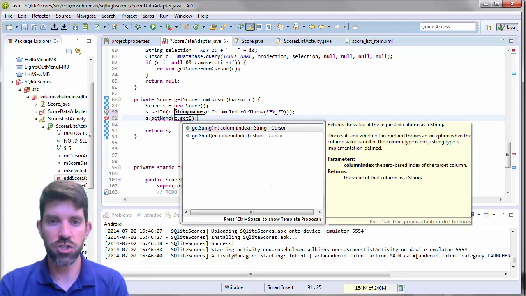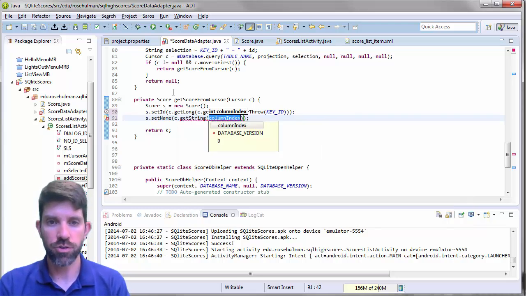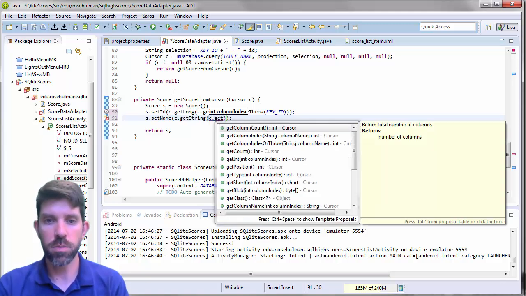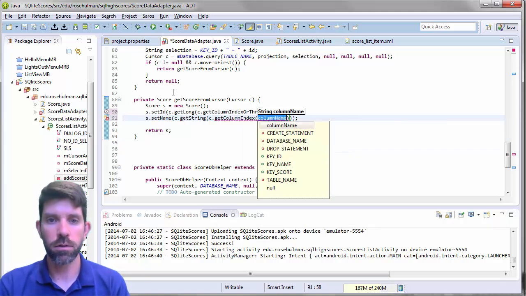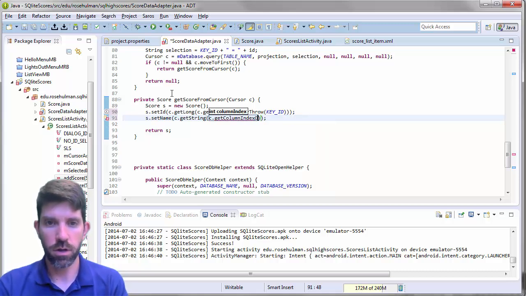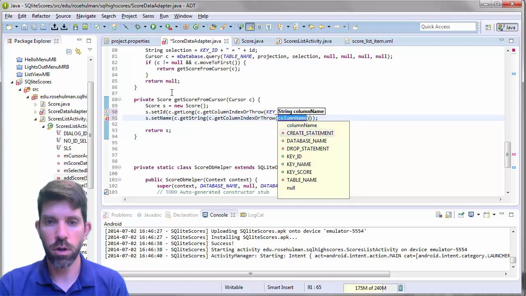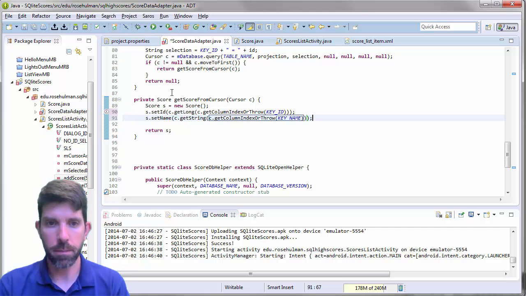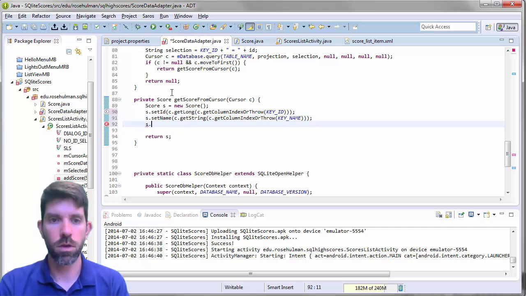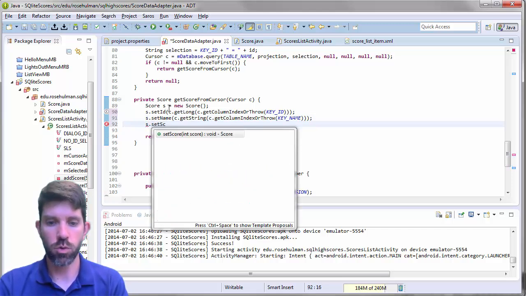So we're going to be getting a string out of the cursor, and get string requires the column index. So I'm going to ask this guy, give me the column index. Oops, I wanted the other version. It's a little bit more efficient. Column index or throw. So for my name key, and we'll do the same thing for the score.